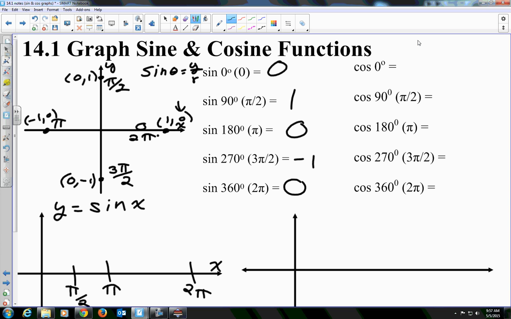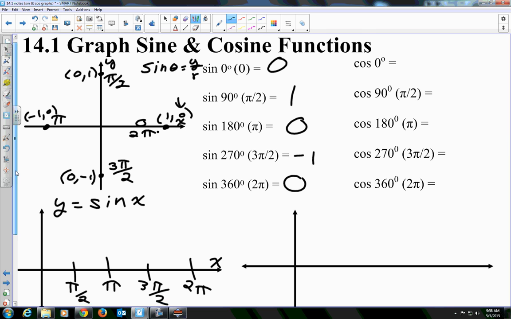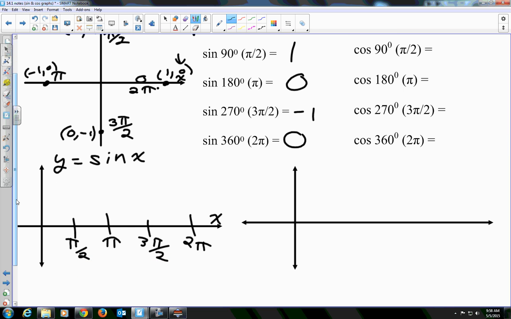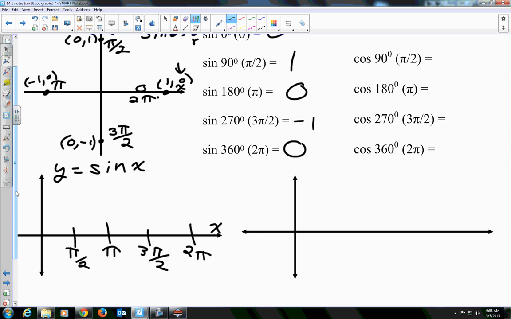So what that tells you, we're going to divide it into 1, 2, 3, 4 equal quadrants. Each quadrant is pi over 2. So I have pi over 2, plus pi over 2 is pi, plus pi over 2 is 3 pi over 2. So that's the first thing on every one of these that you're going to do, is label out the 4 equal parts of your period. Then you're going to say, okay, I look at the values to go 0, 1, 0, negative 1, 0.